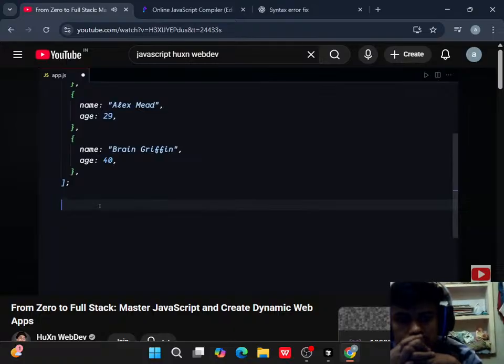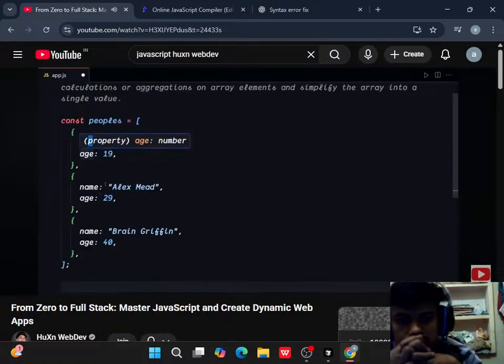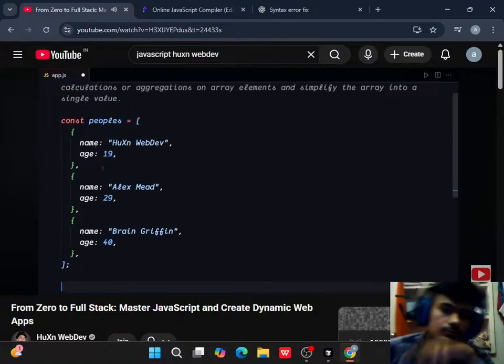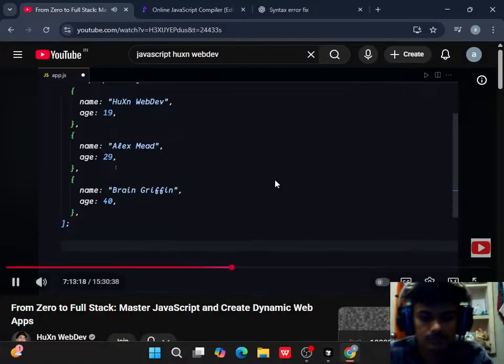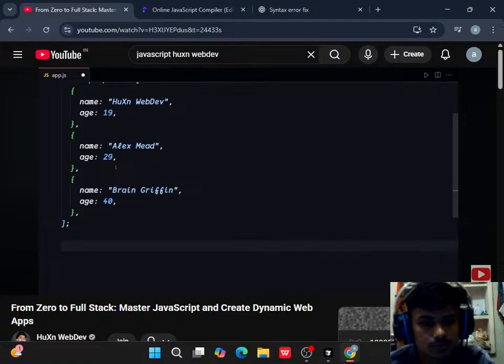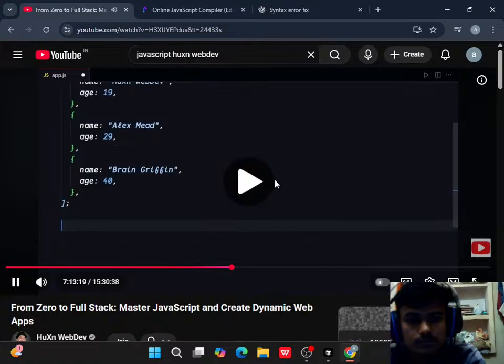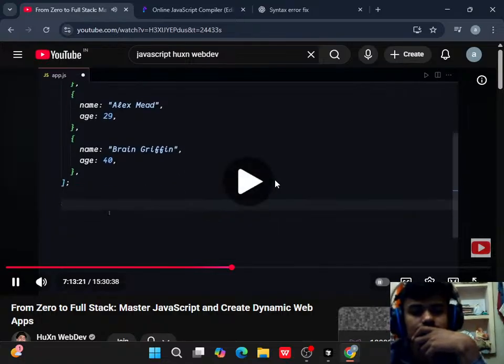So now I want to get the oldest guy inside this array right here. So how can I go about doing that? Let's suppose you have, I don't know, 1,000 people or something like that, and you want to just get the oldest guy from this list.